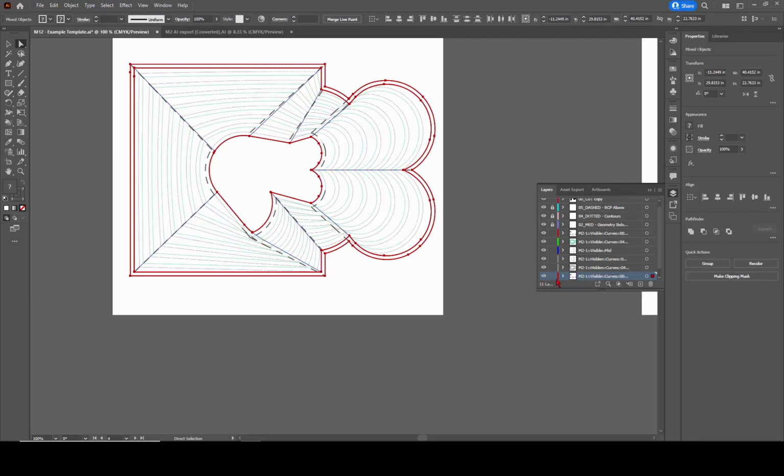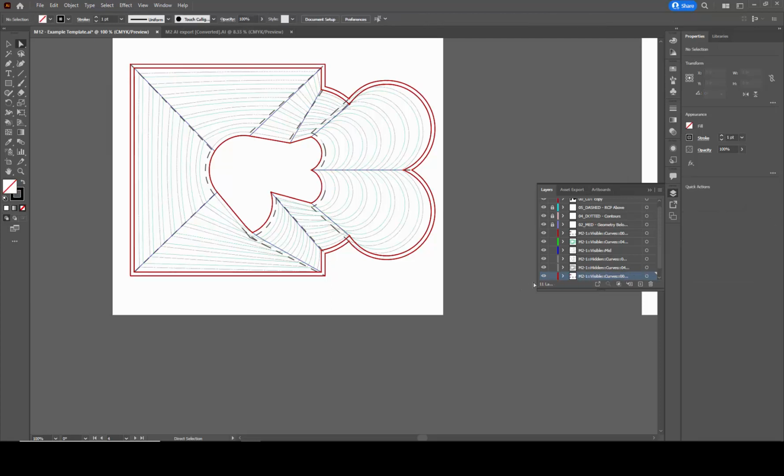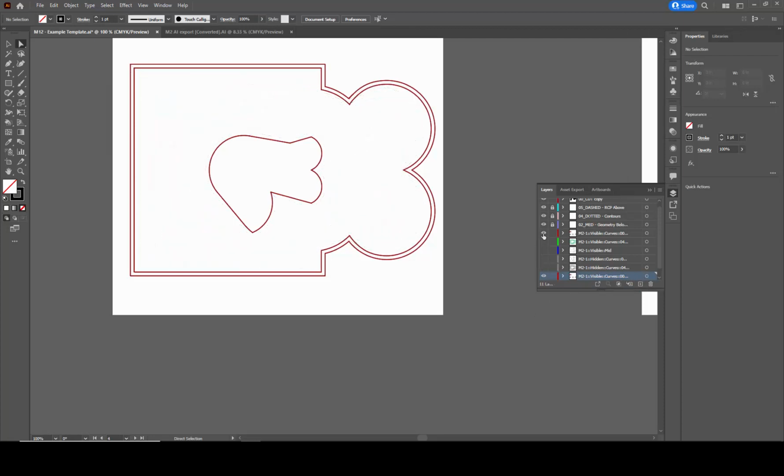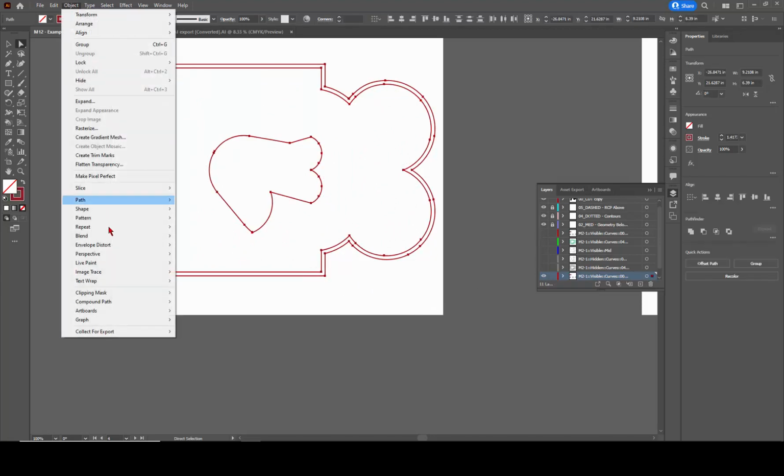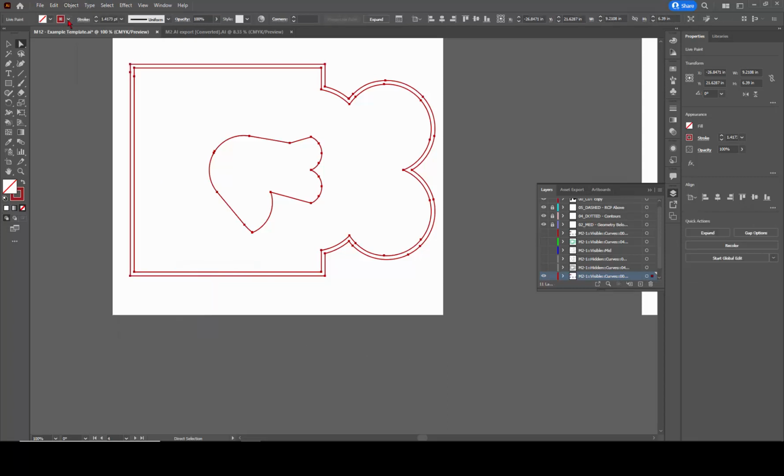Okay, and so now what I want to do, the one main thing is the live paint, right? Like if you want to make this black, like the rest of the ones that we've been working on, then I've made that copy. I'll turn this off for clarity just so you can see what we've got. You can select these, right? And then if you go to Object, Live Paint, Make, it'll make them live paint. I can also come in here and change that to black, change the stroke as well to whatever you want.